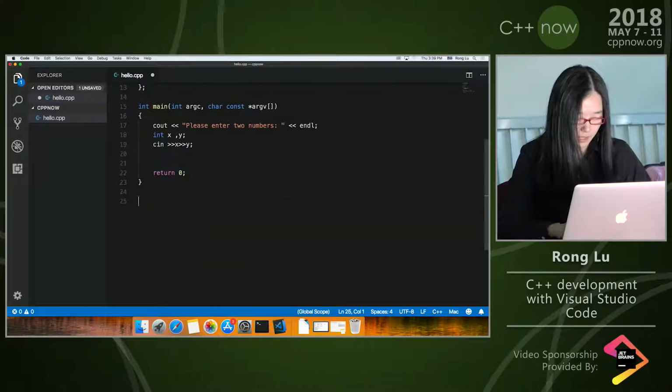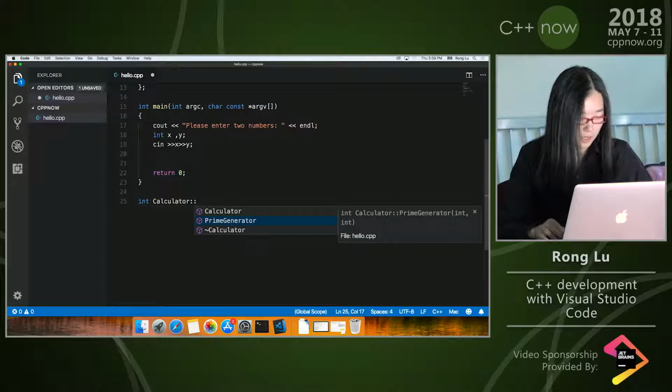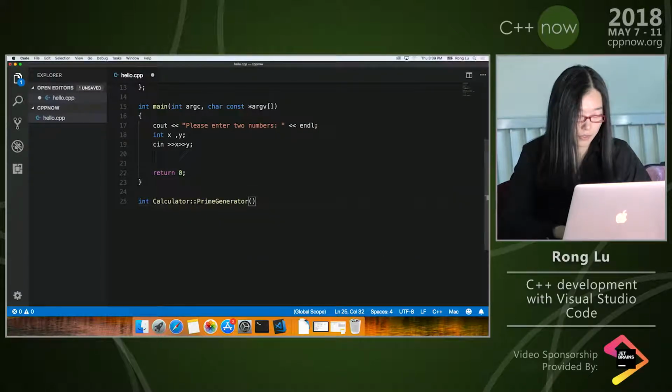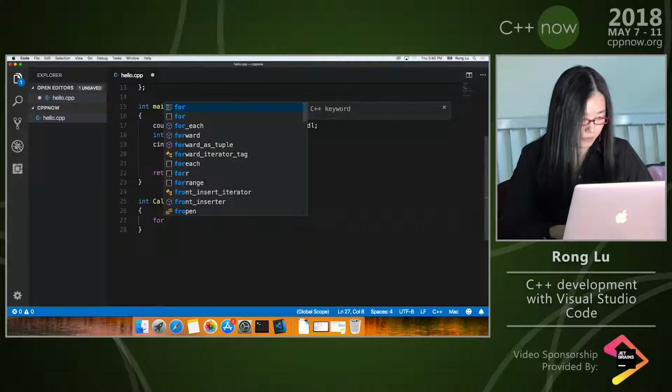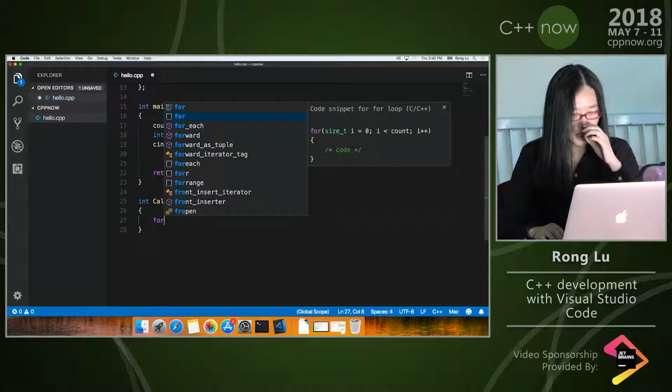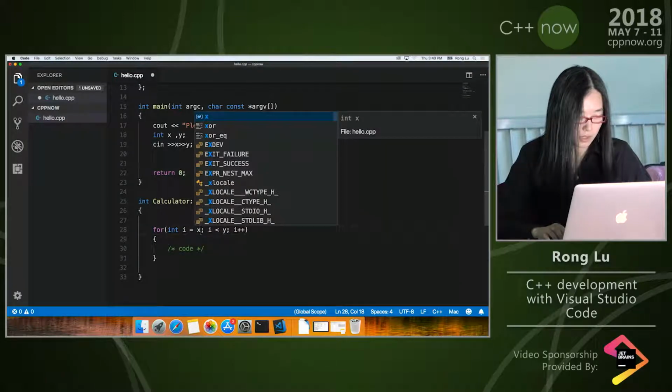And now let's go define this method. You see the IntelliSense I'm getting here as I type in. It tells me this is the one I need to define, and I'm going to pass in x and y. Oops. Y. See how hard it is to type on stage. Okay, so now I'm going to do a for loop real quick. Again, I'm going to use a snippet for a simple for loop. I'm going to do int, and this one is going to be y, and I'm going to go back and do this one as x.